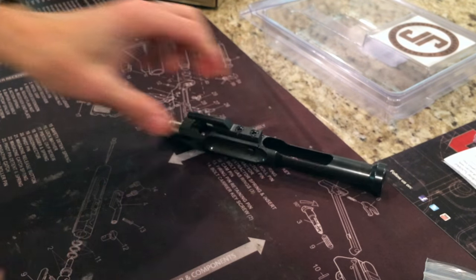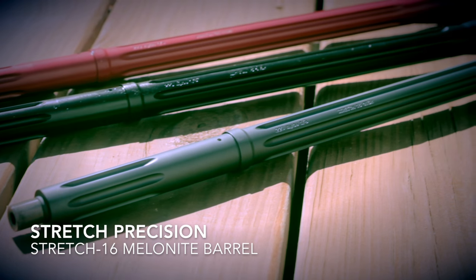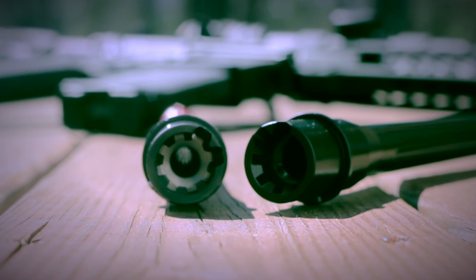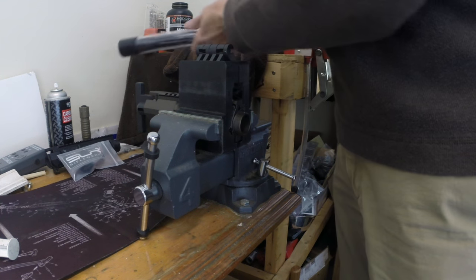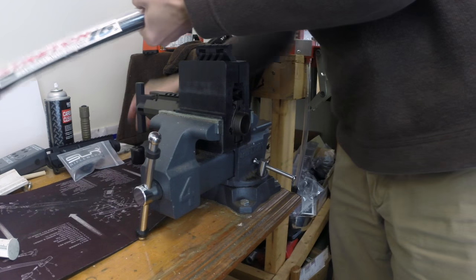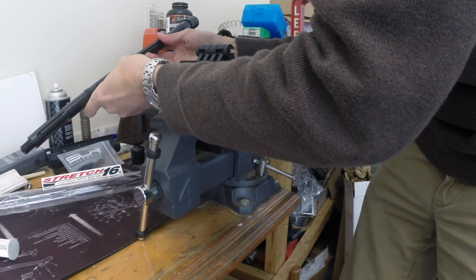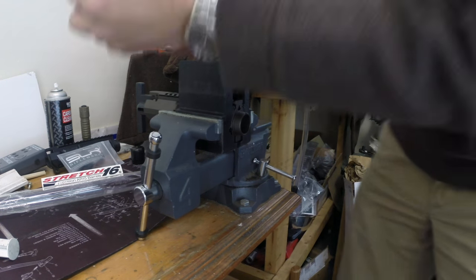Next is the centerpiece of this upper receiver group — this is the Stretch 16, 16-inch barrel from Stretch Precision finished with melanite. Last year I ran the Elite Red fluted version in my three gun rifle and it's a fantastic barrel. This year I was very excited to try out the melanite version, as it has been known to function with great longevity because of the melanite finish and to also have the same guaranteed accuracy of all the stainless steel barrels from Stretch Precision. This version is fluted, coming in at 31 ounces, which is quite a bit lighter than a lot of standard precision barrels and also the 18-inch barrels routinely used in three gun.